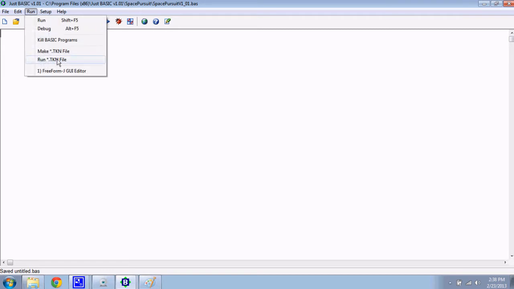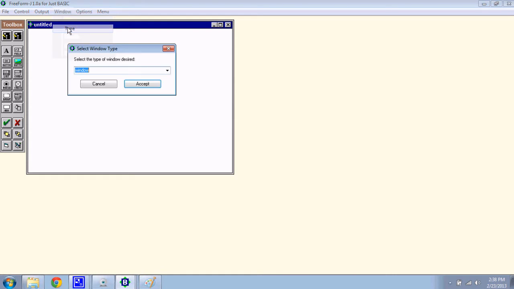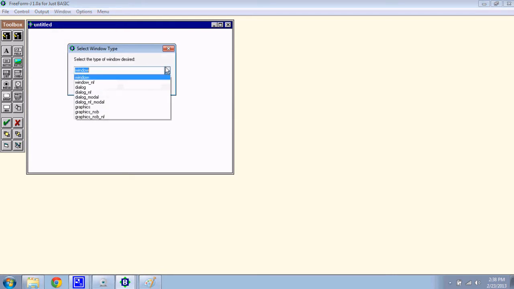The easiest way is to run this program. And it's going to be a graphics window because we're making a game and that's graphics. So the type is, I like to do the no-fill ones for games because then they don't mess up the display or anything.